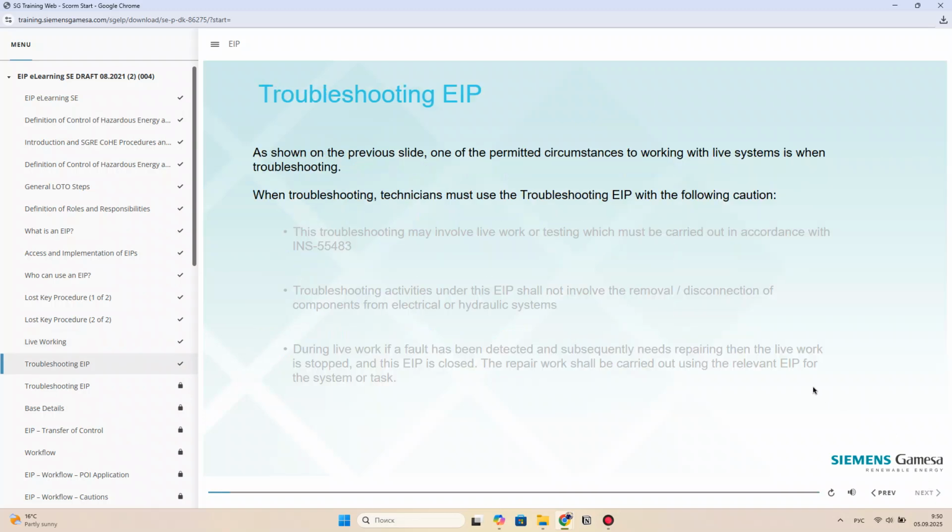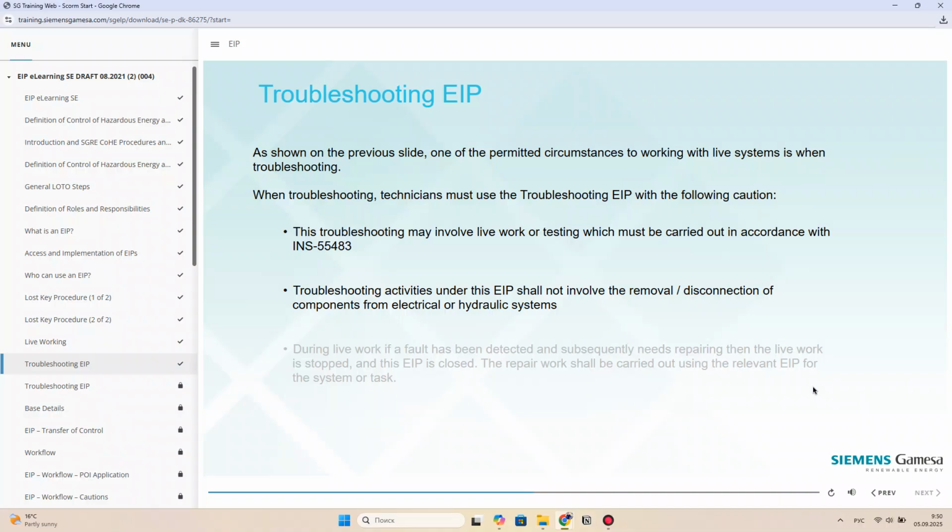As shown on the previous slide, one of the permitted circumstances to working with live systems is when troubleshooting. When troubleshooting, technicians must use the troubleshooting EIP with the following caution. This troubleshooting may involve live work or testing, which must be carried out in accordance with INS 55483.